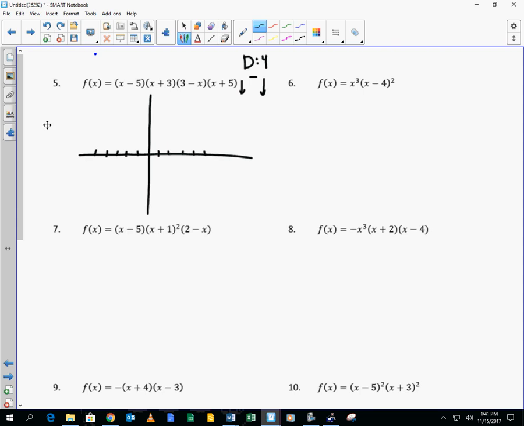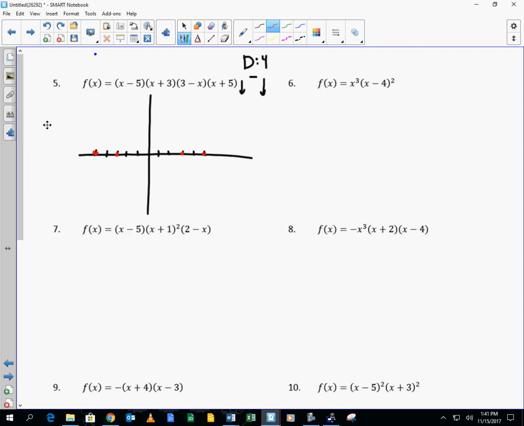It would finish up because it would be positive, but it would start up because it was the 4th degree and they start and end in the same spots. So because it's even, those are the same. If they're odd, then these are different. This matches with that. Negative goes down. Then because it's even, these are the same. Okay? All right. So I'm going to plot negative 3, negative 5, positive 3, positive 5.